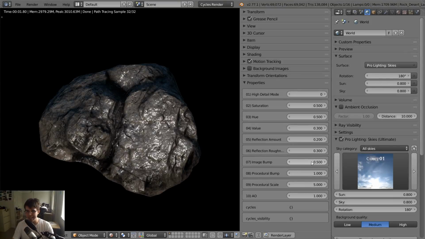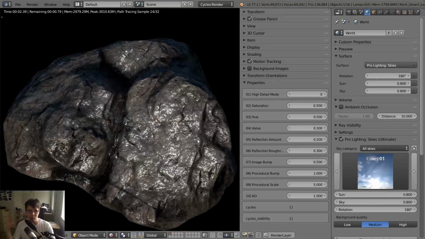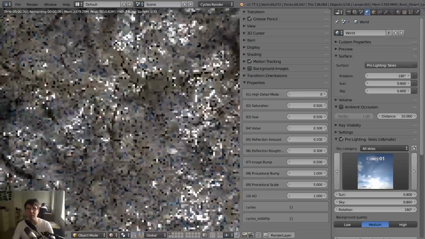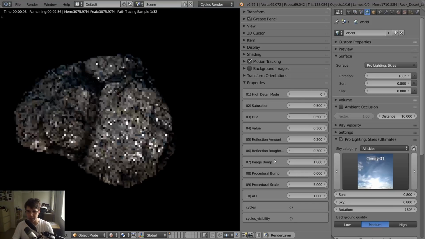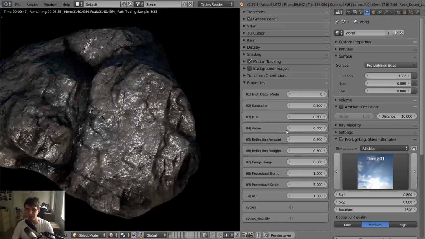The other ones are image bump and procedural bump. The image bump is the normal map, which, for those not familiar, is the original texture file from which we calculated the bumps, so little cracks here actually make little bumps on it. The procedural one is like a cloud texture over the top of it, so that when you get in really close, you can still see some fine detail. You can control both of those. You could turn down one or turn off procedural altogether. It's really up to you. Anyways, that's pretty much it.